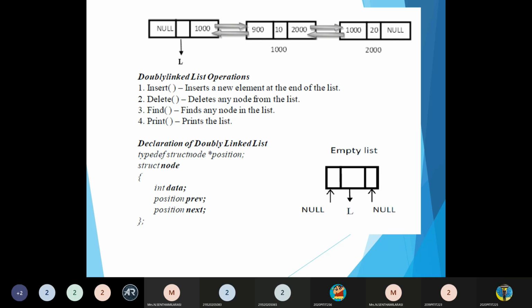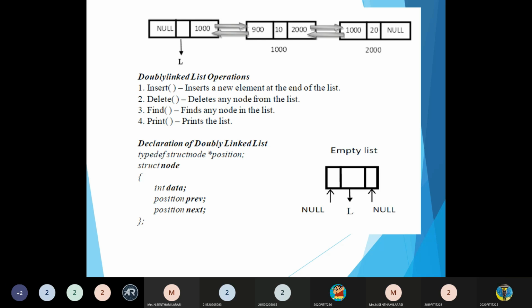And this is the starting or header pointer, which I'm mentioning with L. And in the next field I'm having the value 1000. Here this 1000 is nothing but the address of this node. So for each node I'll be having the address. So this L contains the address of this node with value 10. So 1000 is stored here.